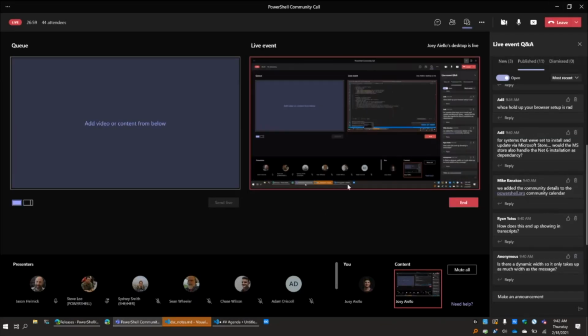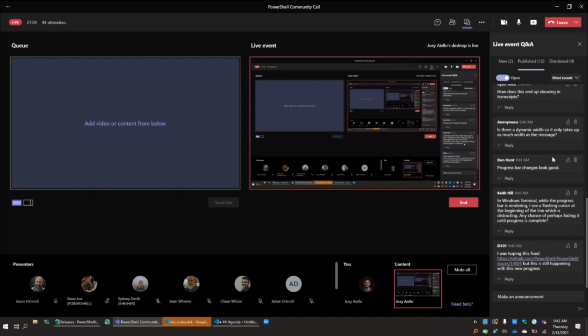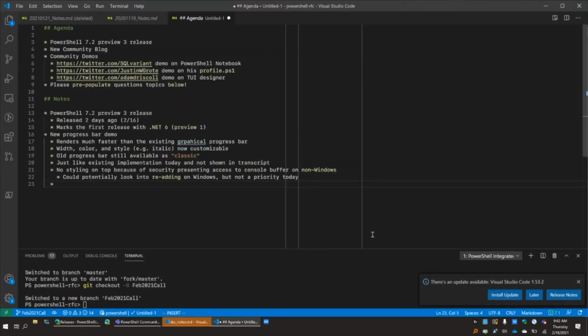All right, I think that's probably it. Steve, I've got a quick question for you. Sure. Similar to Ryan, I'm curious, how does it look in a PowerShell notebook if you run this progress bar? Does it look better than what it currently looks like when you have a progress bar? That's a good question. I don't actually remember what the one in the notebook looks like right now, because the progress rendering is handled by the host. In this case, I think the notebook has its own bar, so I don't think this changes that at all.